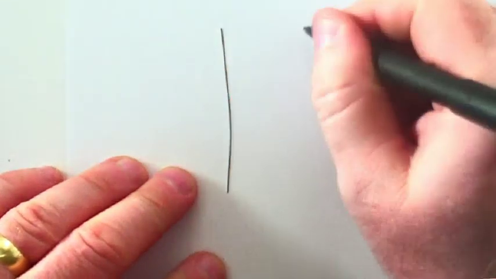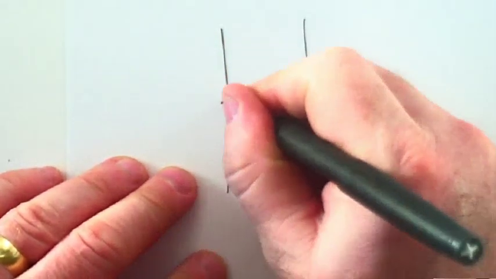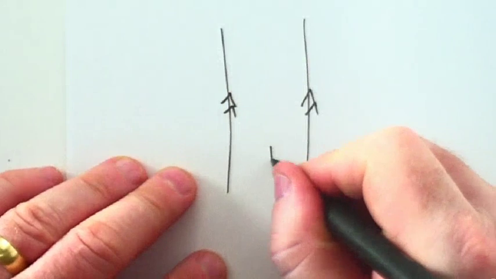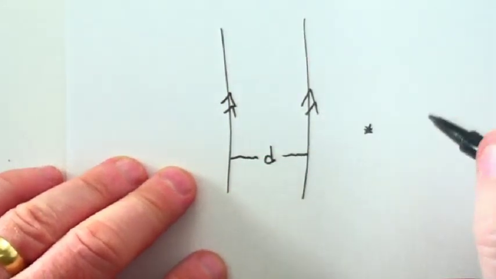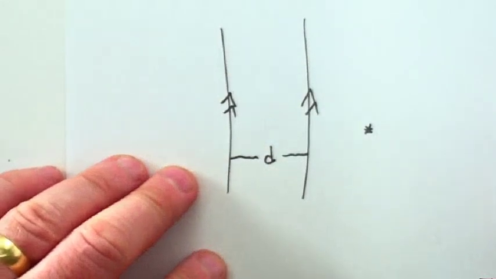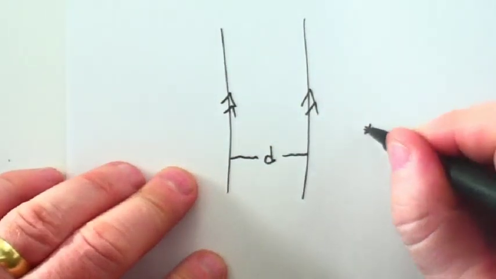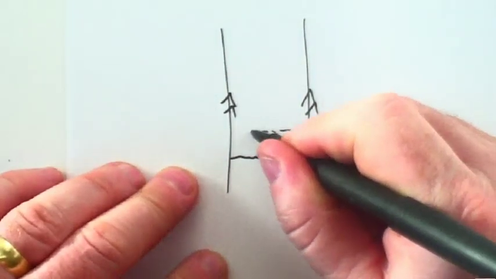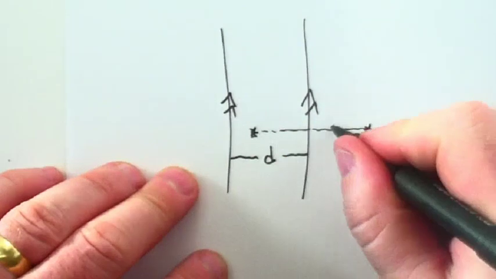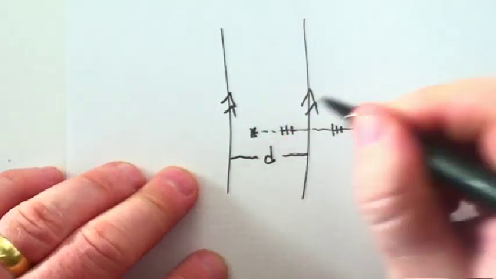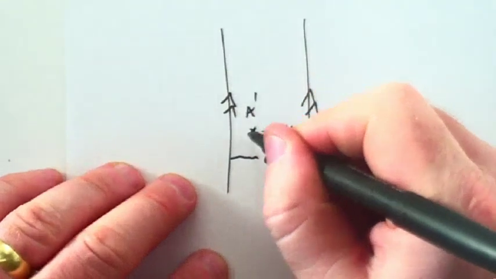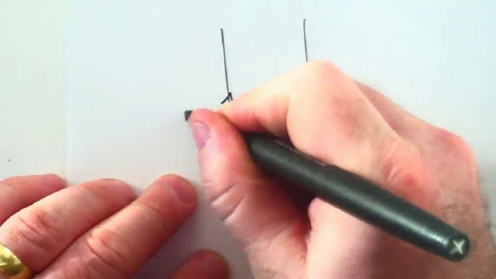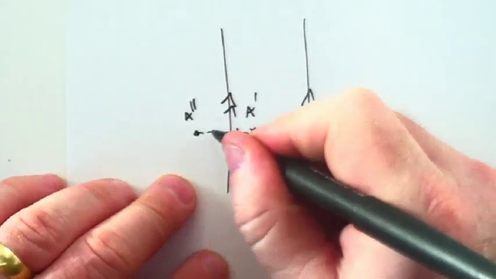Why would that be? Why would the distance between your parallel lines, let's say distance D, why would this distance be if I took a point and I reflected it twice? Let's see if you can figure out why. The first reflection would land you wherever it does, so this distance would be the same as this. The second reflection, so this is A and A prime, the second one would land you here at this distance.